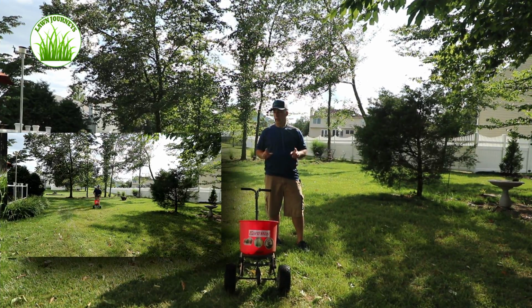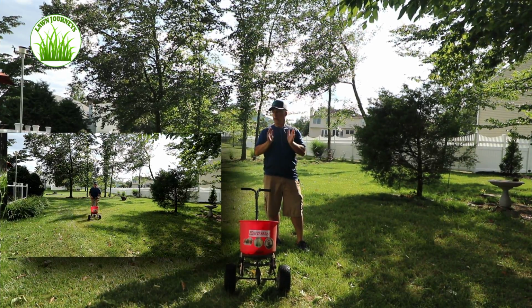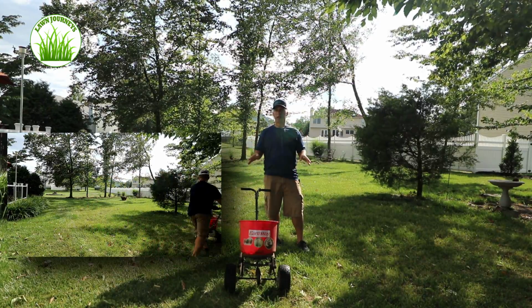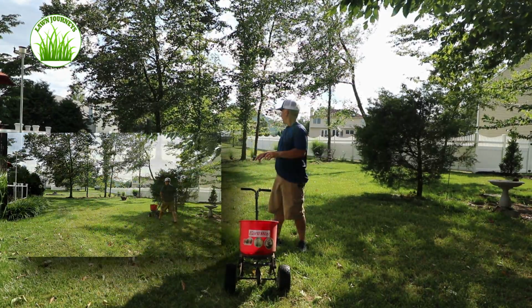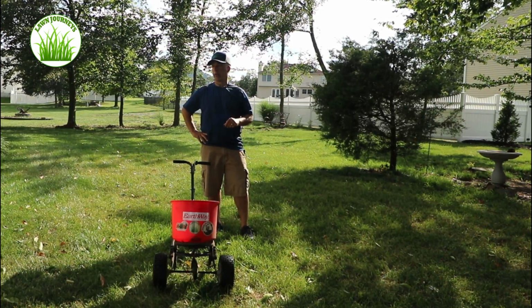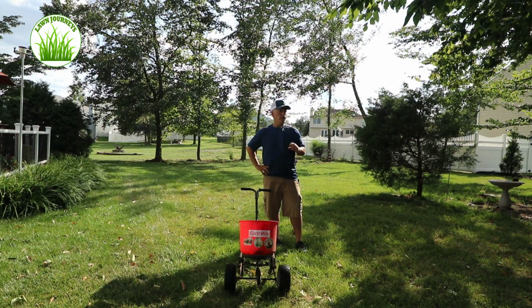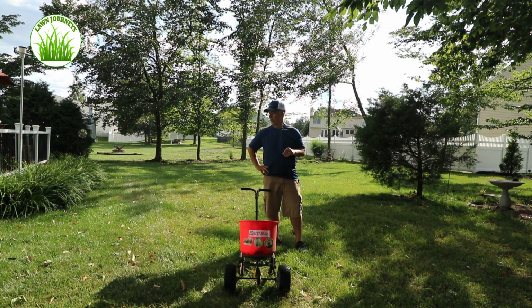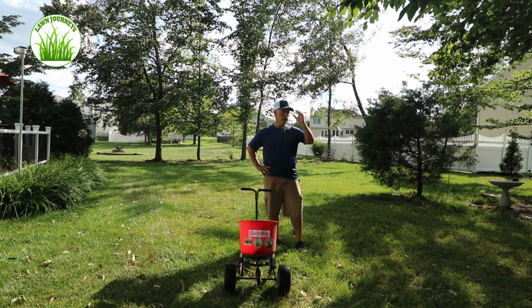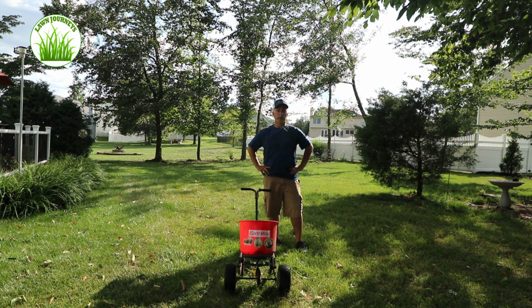12-12-12 starter fert is down. I have my initial nutrients on the lawn with my seed. I'm not cutting it this week. It's already 1 week post-seeding. Next week, usually I like to try to go 3 weeks, but I don't know if I'm gonna be able to go 3 weeks. We'll see what happens. Depends on the rain, and I am watering 3 times a day, 5 minutes per zone. So I'm keeping it moist.